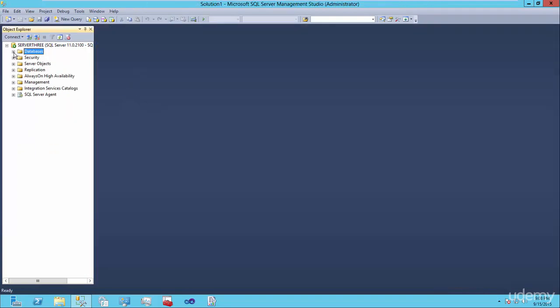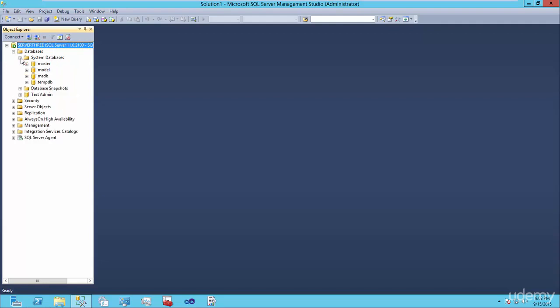The other thing to note is that this is a collapsible tree here, and I'll go over briefly what you'll be looking at in this tree. If we expand the databases, you'll get both the system databases and the user-defined databases. If I expand the system databases, there are 4 default system databases, which we'll be talking about in the next video in more detail. These are added by default, and they're absolutely needed for SQL Server to start. Certainly the master is.